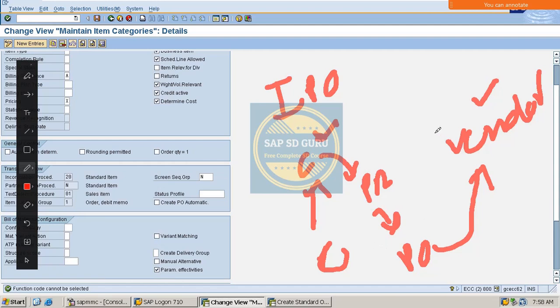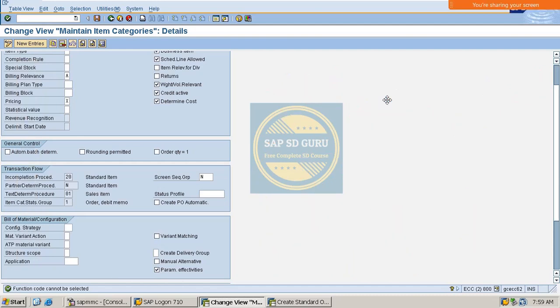But in the IPO process, the vendor delivers the goods to the company, and then the company sends them to the customer. This is the main difference between the third party process and the IPO process. We can cover both topics later, because these are two different business processes.